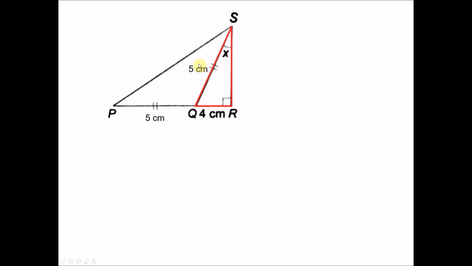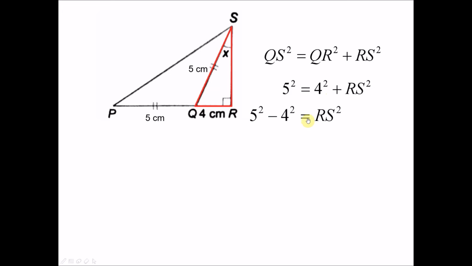So we can use the Pythagoras theorem together with this 5 and 4 to find this side, where the square of the hypotenuse, QS squared, equals the square of this plus the square of this. So QS squared equals QR squared plus RS squared. QS squared is 5, QR here is 4, RS is the side we are looking for. We move 4 here, we calculate this, you get 9. RS equals the square root of 9, and you have RS equals 3. Hence, RS here equals 3 centimeters.